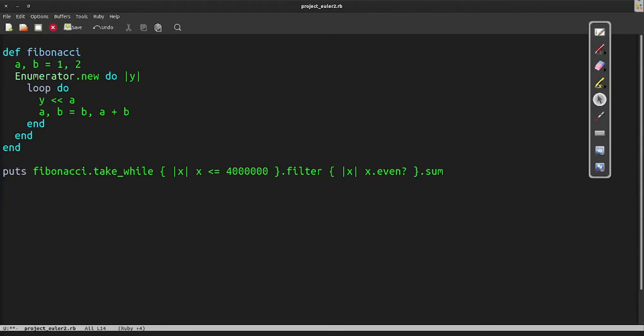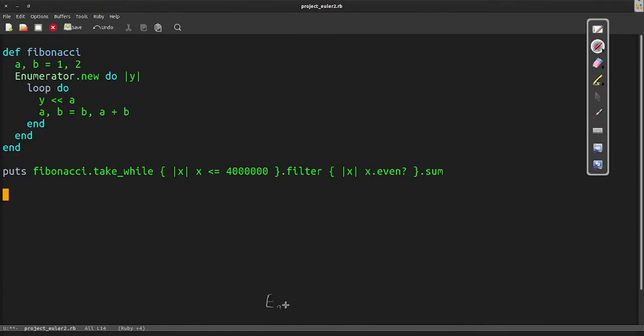A few things of note for folks not familiar with Ruby. Enumerators are an example of an enumerable. Enumerable is a broader category, kind of like a Java interface, that includes anything that can be iterated over, including enumerators, arrays, hashes, which are like dictionaries, and even files if you ask nicely enough. Ruby has a big emphasis on stream-oriented capabilities. So rather than directly using a for loop to iterate over our enumerable, we generally call methods on this object, such as take while, filter, and sum in our example.